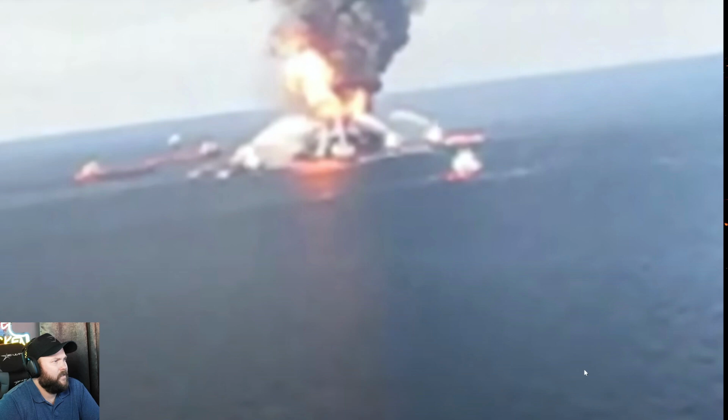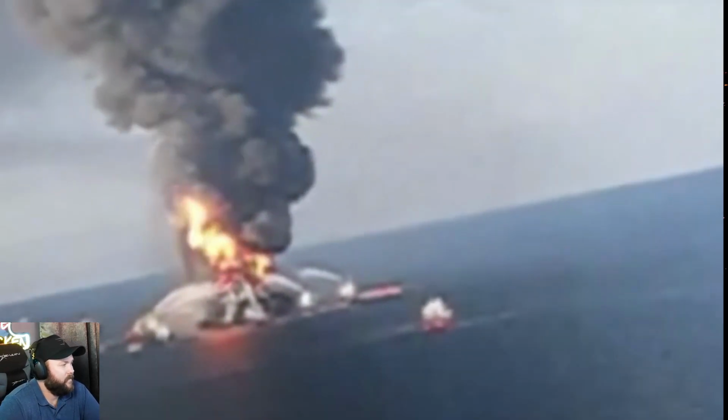On April 20th of 2010, the Gulf of Mexico experienced the worst marine oil spill in history. Deepwater Horizon, also known as the BP oil spill, was one of the worst environmental disasters. An estimated 134 million gallons of oil spilled into the Gulf of Mexico, causing untold ecological damage. The incident began around 10 p.m. on April 20th, when an explosion on the Deepwater Horizon drilling rig claimed 11 lives.